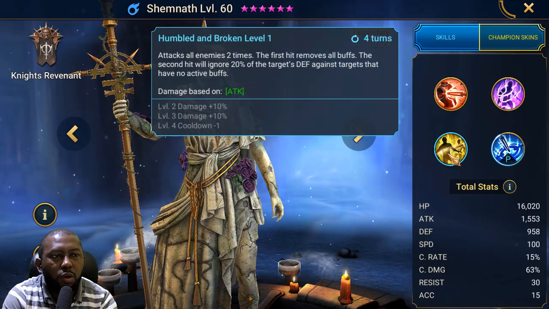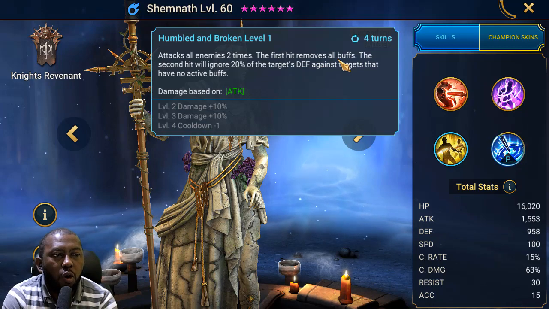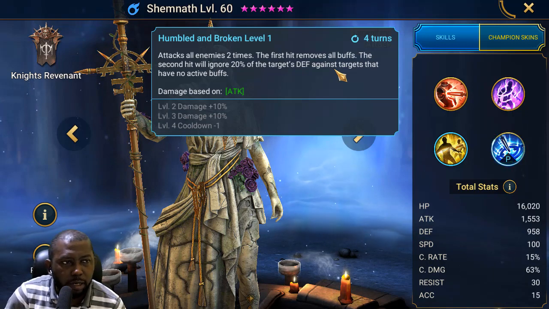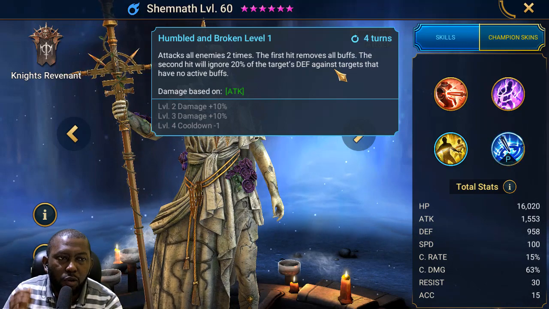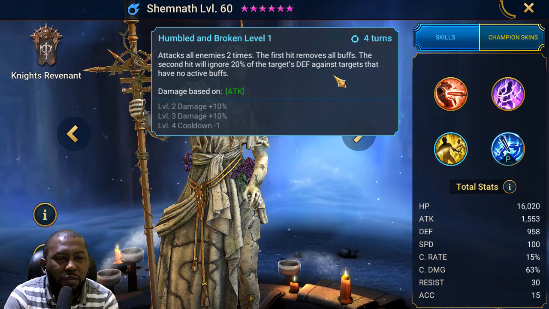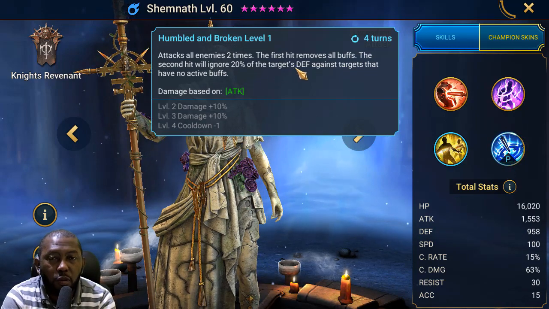On the A3, attacks all enemies 2 times. That's an AoE skill. This is the damage dealing ability, I guess. The first hit removes all buffs, so she's like doing a strip on all the enemies. She'll remove every buff that they have. This skill will need accuracy, right? The second hit will ignore 20% of the target's defense against targets that have no active buffs. So when you've taken away all their buffs, that means they'll have no active buffs. That is if it's not resisted, right? Or if it's not a Brogni shield that cannot be removed at all. So when she removes all their buffs, then she'll ignore 20% of their defense.